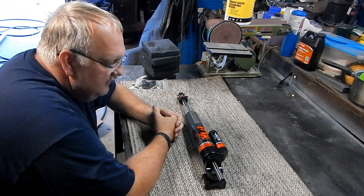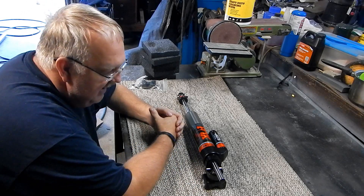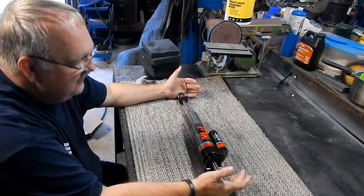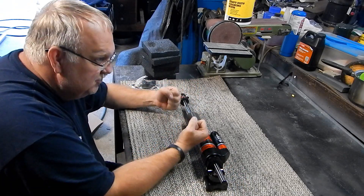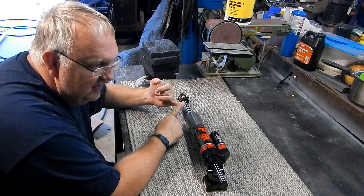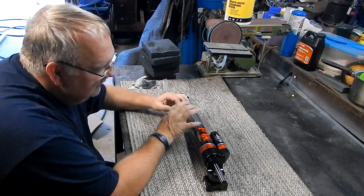What that can sometimes do is give you a lot of unwanted feedback when you hit a bump or something and it wants to take the wheel out of your hand. The steering stabilizer helps take some of that rebound and shock out of the steering system. It gives you longer steering component life because it's taking a lot of the shock load out, keeping it from hitting the pump, the gearbox, and other places.